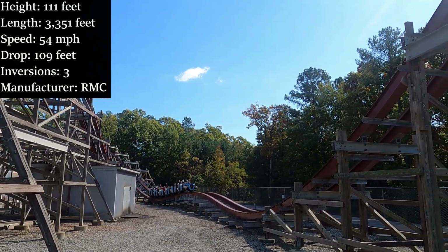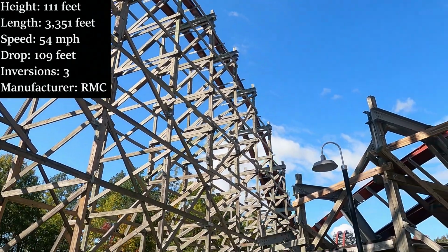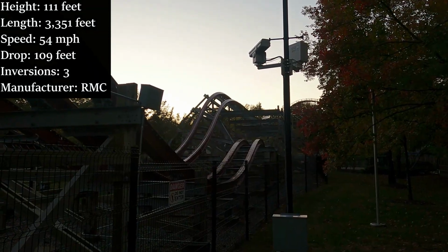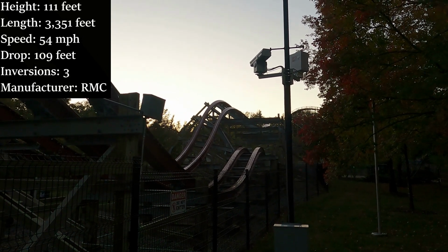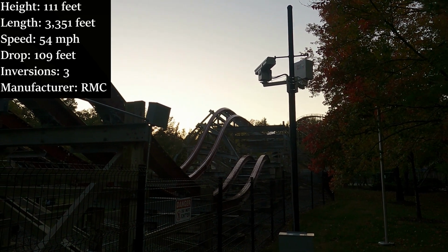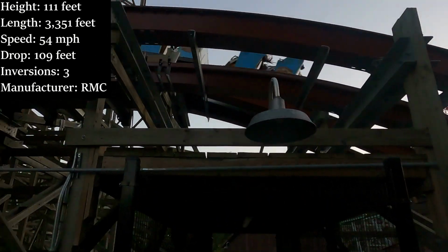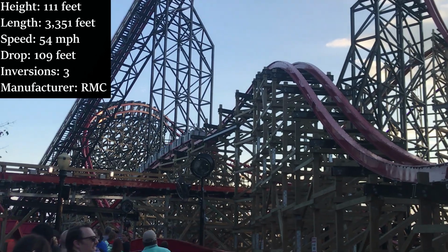The smaller airtime and speed hills deliver some great ejector airtime pops, while the inversions provide some good variety to break up all the time you're out of your seat. For the trick track double up section in particular, you get absolutely whipped through those airtime hills. For those who have ridden Wildcat's Revenge, this section delivers forces similar to the ones you feel over the turning double down. You just get whipped around.